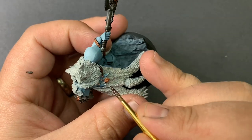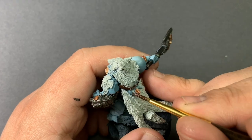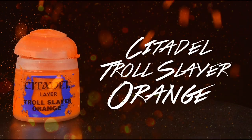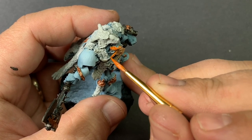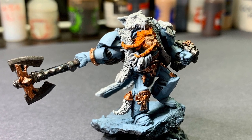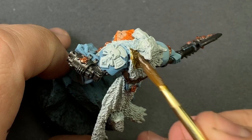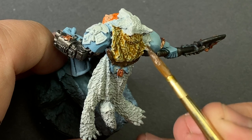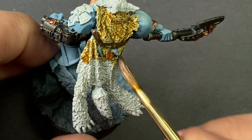Rhinox Hide for the leather strap on his back and his belt, which you really can't see behind the cloak. Troll Slayer Orange is the base coat for the hair. After those base coats are done, it's time to start filling in some detail and bringing this model up a step. I'm going to start with contrast medium and Snakebite Leather. With a good amount of medium mixed in, I'm going to try and evenly coat the entire wolf pelt. This will give it an older hide look and still keep a lot of the highlights and detail in the fur. If contrast is only good for one thing, it's doing texture pieces like fur.